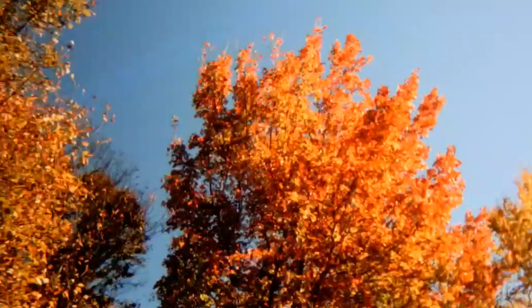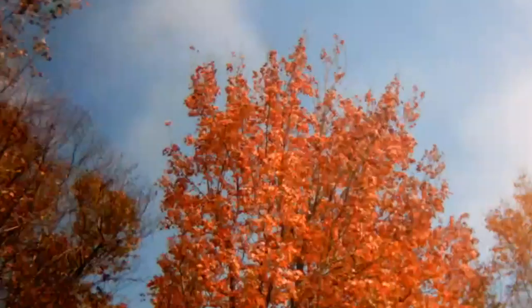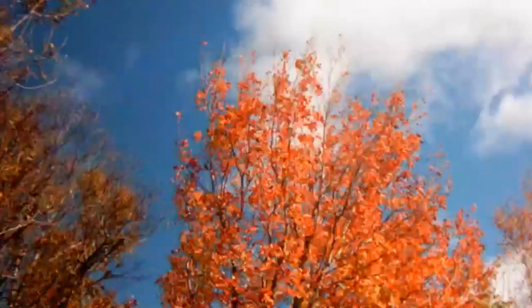At first I thought about taking the blurry ones out, but those are rainy and foggy days, so I just decided that I would leave them in there. The tree is getting quite red there now. I left it going for six weeks through to the point where we had a windstorm that tore most of the leaves off, and pretty soon here there will be no leaves at all.